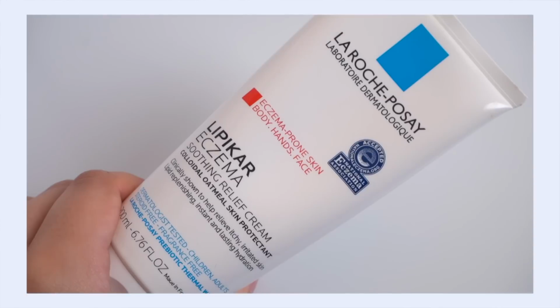So first up, I want to talk about the Roche-Posay Eczema Cream. So no, you don't have to have eczema in order to get the benefits of this cream. This is really just something that calms and soothes the skin. But instead of using Centella, it's focusing on colloidal oatmeal. You're probably familiar with this ingredient for sensitive skin because it is a very calming and soothing ingredient that can not only help with irritation, but it can relieve that itchy feeling on the skin, which is a big reason why this is marketed towards eczema prone skin, because you can get that real intense irritated itch from eczema.